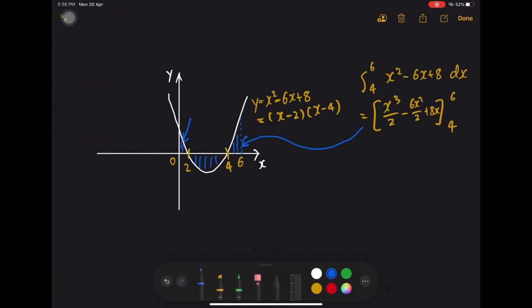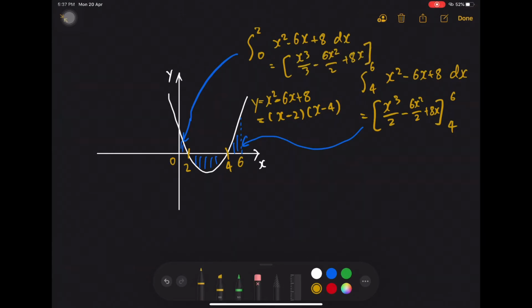So to find this area here, I'm going to do it above there. So we have the same thing, but right now it's 2 to 0. So you put in the same value, x squared minus 6x plus 8 dx, and that will get me the same thing, x cubed over 3 minus 6x squared over 2 plus 8x, but right now it's going to be 2 and 0. Okay, so it's a little bit messy here. I'm going to erase this. Okay, so then you do the same thing, you get that area.